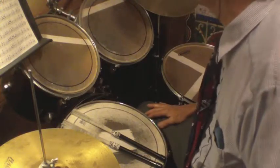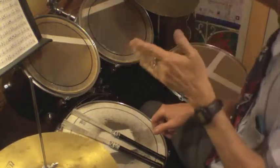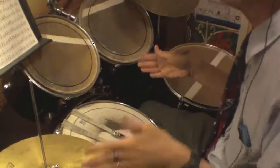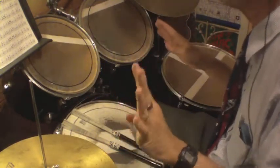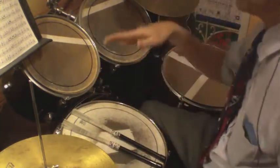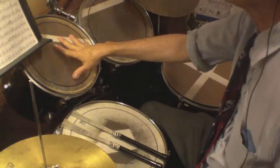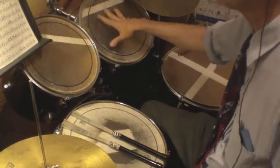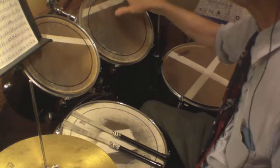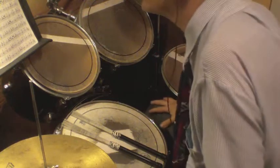Okay, this is page 33 of Syncopation. And remember, we're going to use both feet on all four beats, even though they're not written on this one. And we're going to just use the snare for the first bar, the high tom for the second bar, and then the mid tom or rack tom for the third bar, because there's only three bars per staff system, okay?